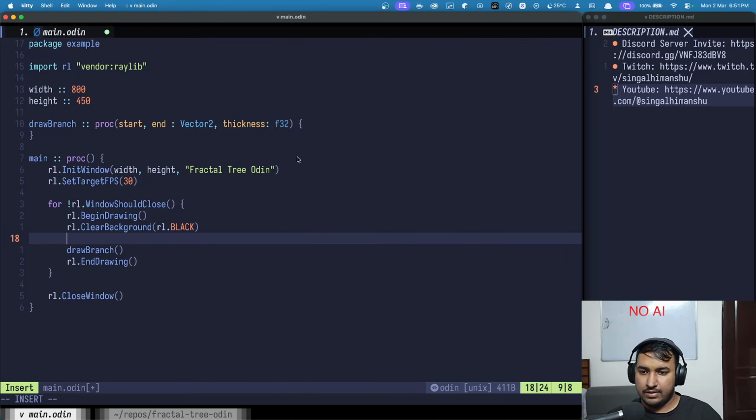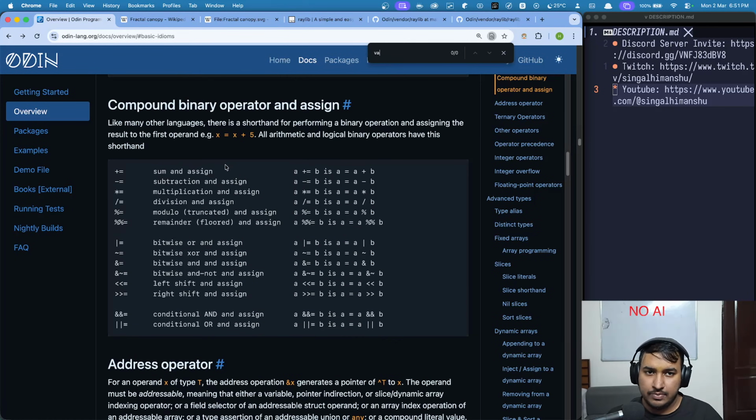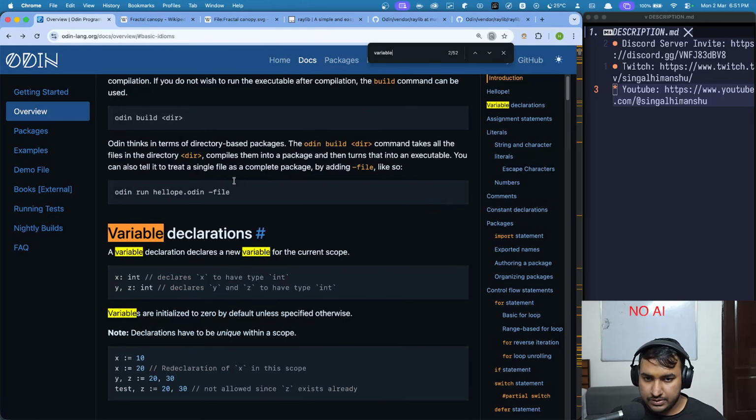So start vector we need to define. Start vector is start position.